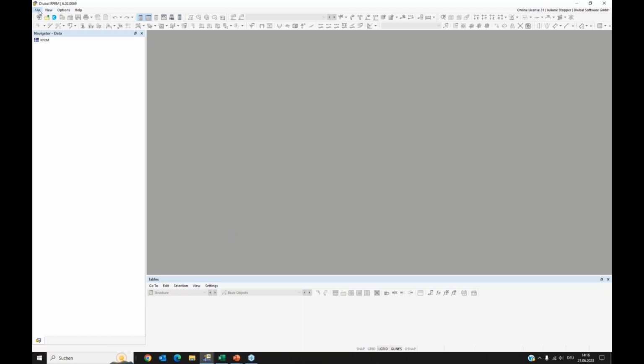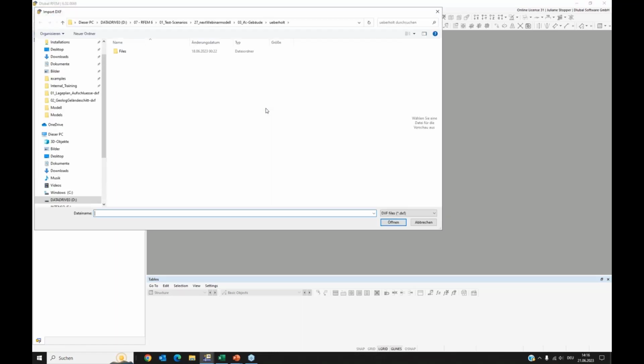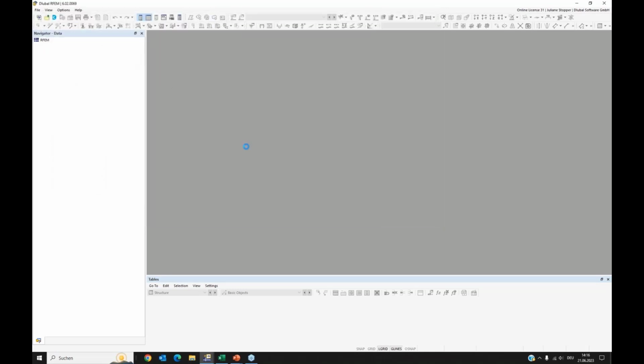And this I can do here. I go on File and go to the Import button. And here I can import a DXF file. I have to select the file. I have it here. This is a geological section of the ground, let's say, a drawing. And we will come to an import dialog where we can do last settings before the import.